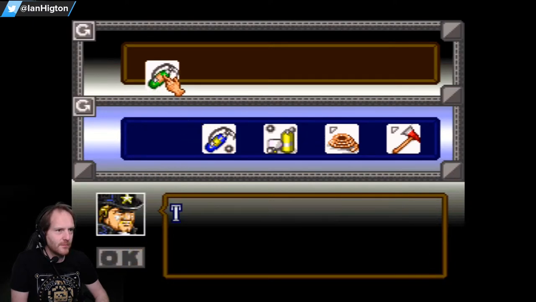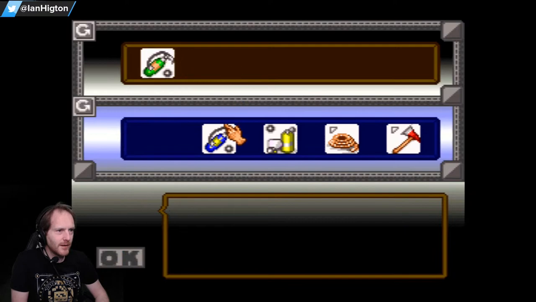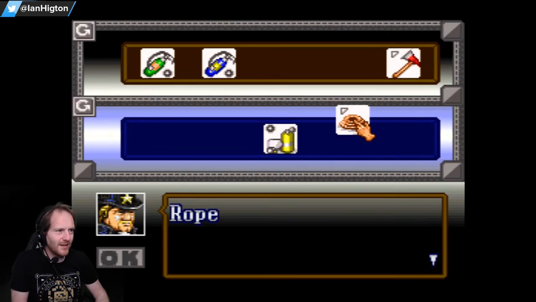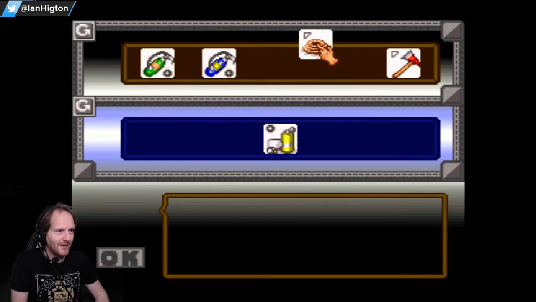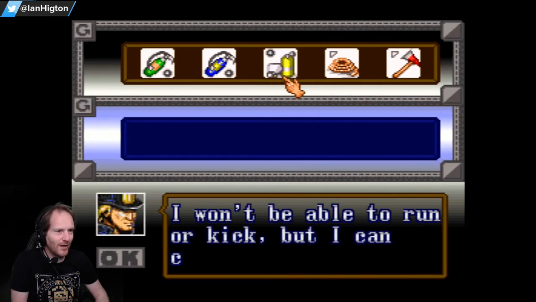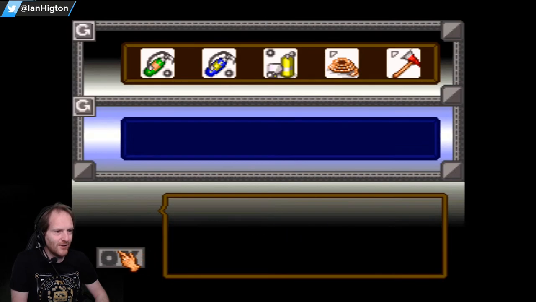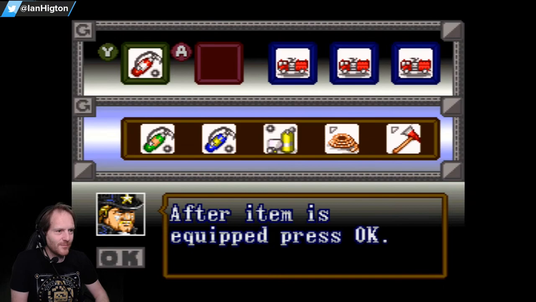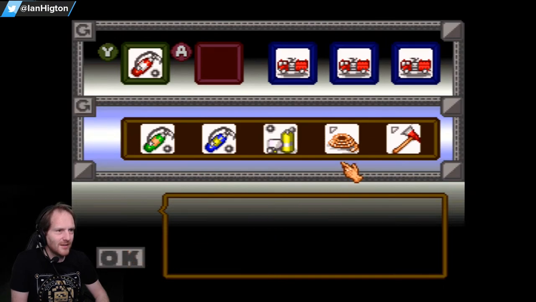That one. And that one. Can I have it all? Am I taking this away or putting it in? Am I taking it out of my inventory and putting it back into storage? Or am I doing the opposite? I don't know because I skipped the words. Equip item. Okay. I've got a normal fire extinguisher.